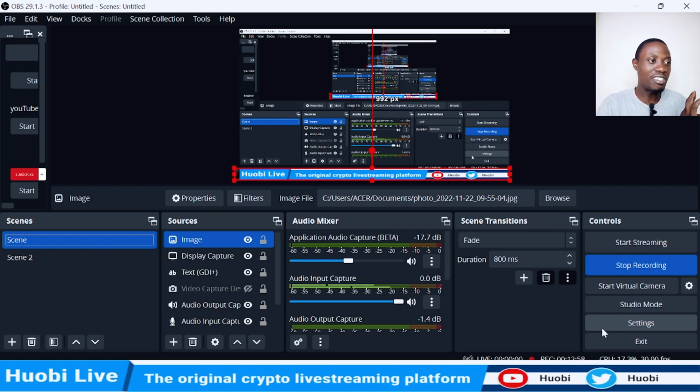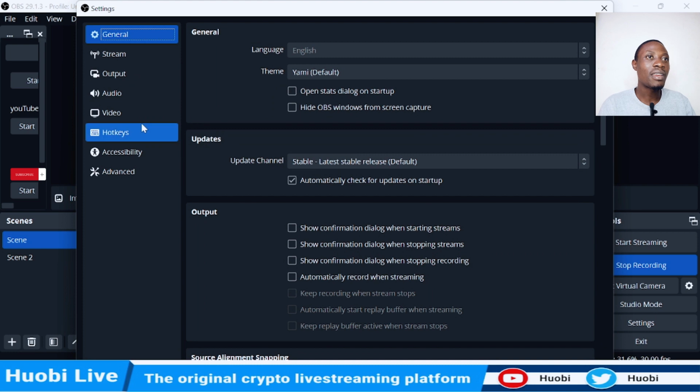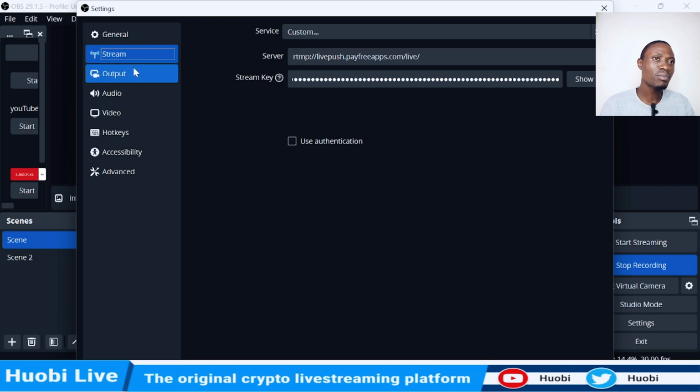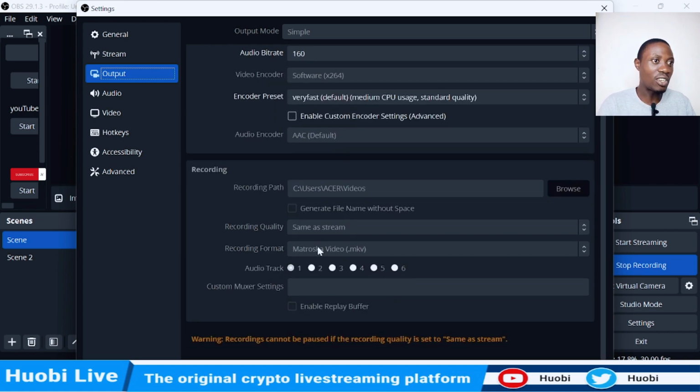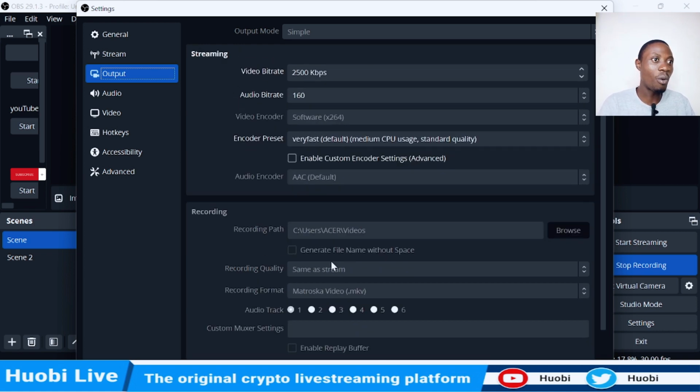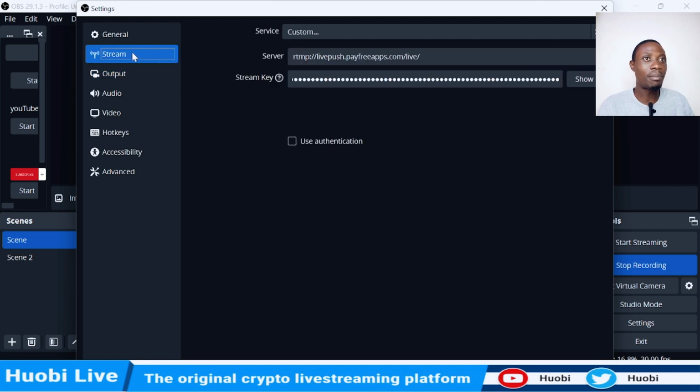Then here we've already introduced the noise cancellation to stream. When you click on settings again, I hope this captures this, right? Then you head over to your stream session. It's as simple. The output settings are all default, but of course you can go through this, leaving it at 2500 kilobytes per second for the video bitrate, and then your audio bitrate at 160, it's all the same thing. I hope you all can see this. Now cool, now back to the stream.